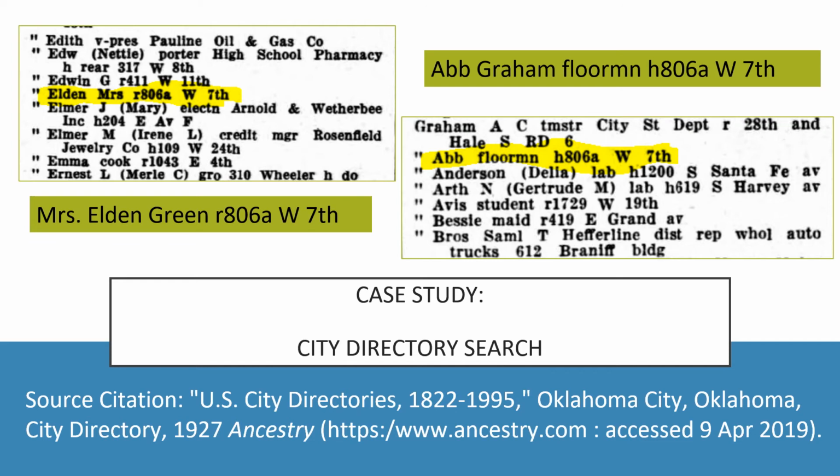Consistent with the city directories was the fact that she was always in the household of her father, either named as Ab or Abner Graham. So having all this information in my research log chronologically helped me to track their address. They did move within a few blocks from year to year. It helped me track her surname, and to make sense of all the information I was finding.